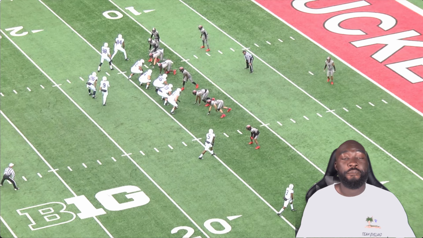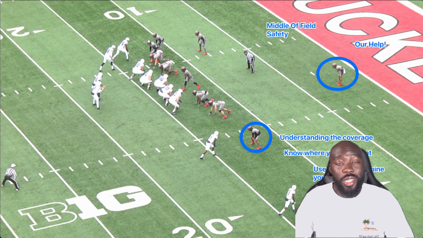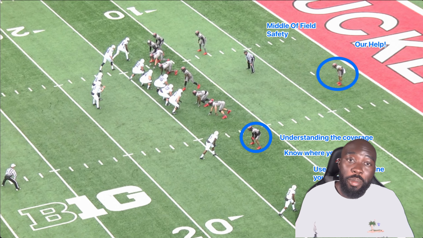This is why I always say you have to know where your help is at. Based on where your help is at, we could use that as an advantage. So if we have middle of the field help, especially the slot guys, we can line up outside leverage. Right? Because we don't have help outside, we have help inside.